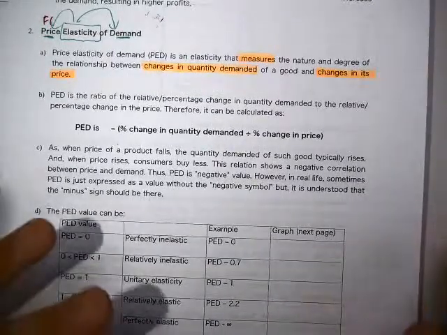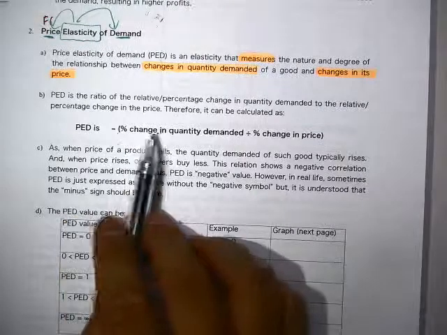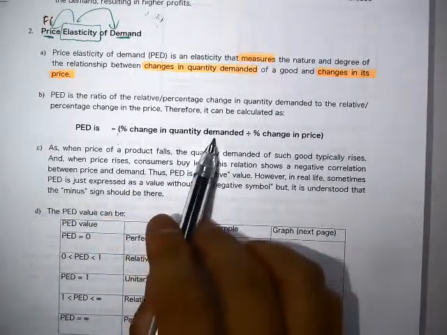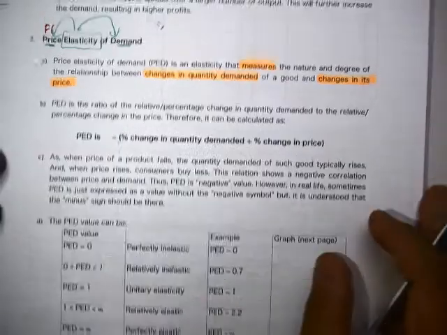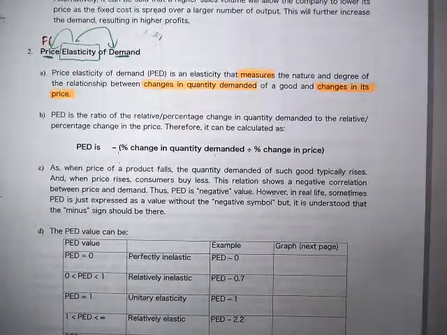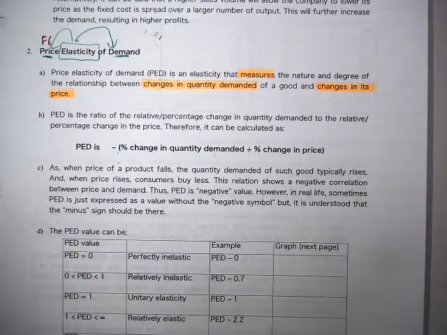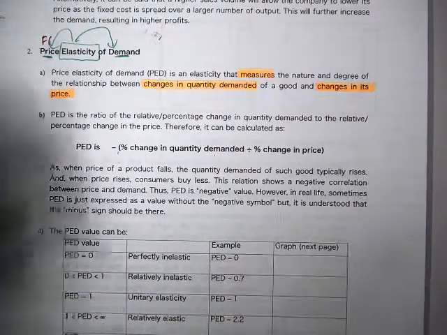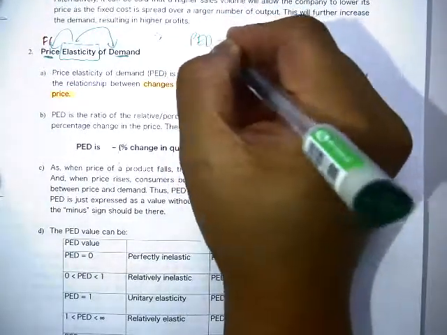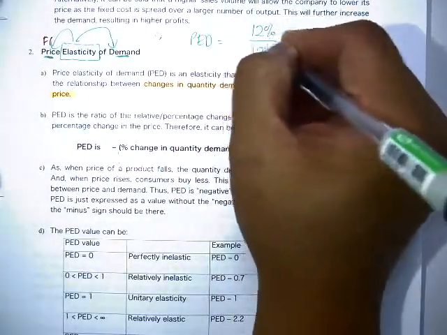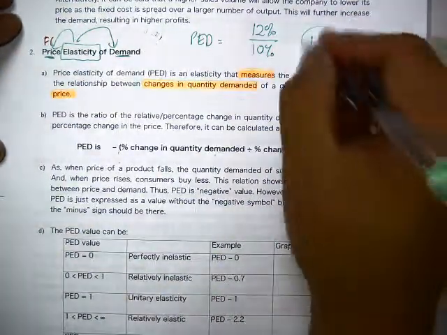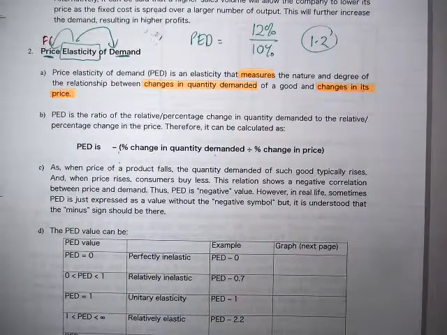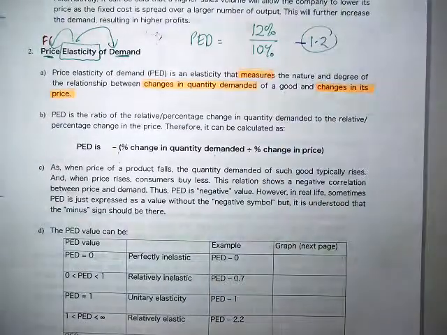Now, the formula is we take percentage change in the quantity demanded divided by the percentage change in the price. Okay. So if I tell you, for example, if I change the price by 10%, demand will change by 12%. Then you will say demand will change by 12% when price changes by 10, right? Now then PED is 1.2. Now this is what we call PED. Okay. And obviously when we measure PED, we always put a negative in the front.